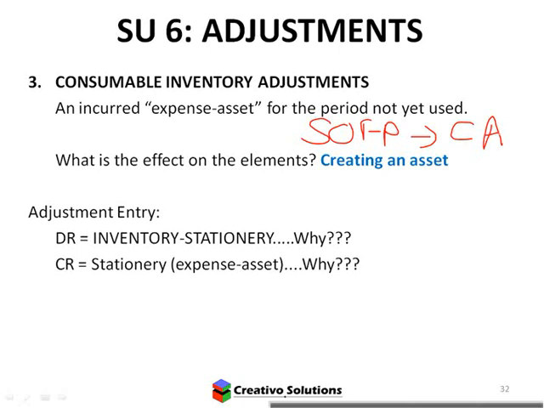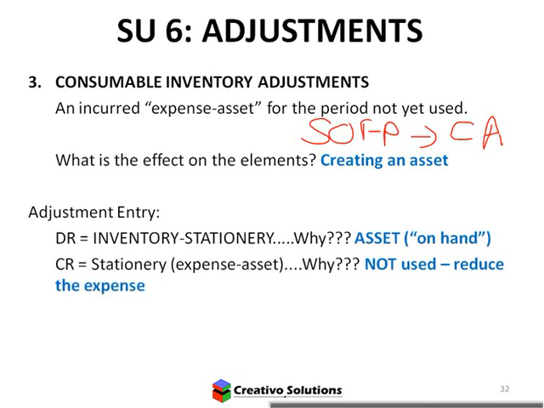Alright, then you've got an adjustment. Again, if you want to put the why, you haven't used all your inventory, you haven't used all your stationery, and that's why it's considered stationery on hand or inventory, in inverted commas. So the asset that you have on hand, you would use the expense. Right, next one. Are you guys happy with this one?